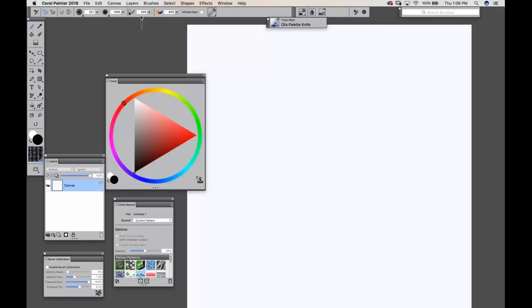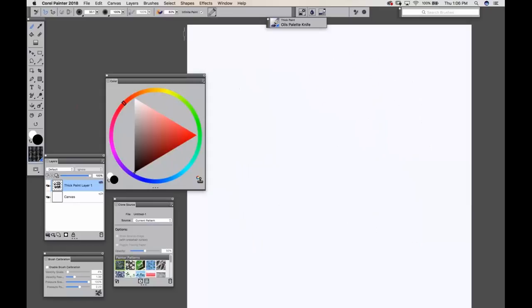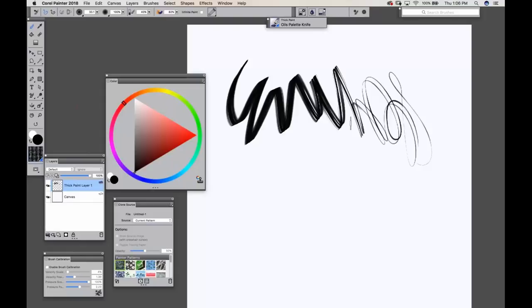We have the amount of load, which I kind of think of as dry out. If you have it at 100%, it means your brush is loaded for a very, very long time. Or you can click up here at infinite paint, and it just means your paintbrush never runs out of paint. You can keep going and going. I kind of like putting this at 50% and under. Right now I'm finding 30, 40 is my happy place. So you see how at 40% it starts to run out of paint. So I think of this as dry out. This is their load feature.